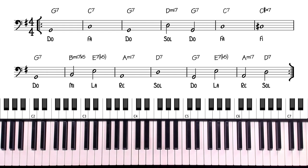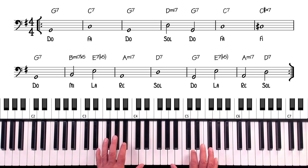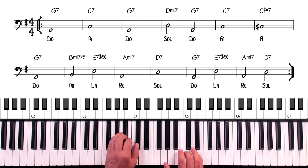Gonna take it to another level. We're gonna sing the bass, but we're not gonna play the bass. We're gonna play our voicings in the upper register. If you're playing guitar, you can do something like that. So here we go. Do, fa, do, sol, do, fa, fi.